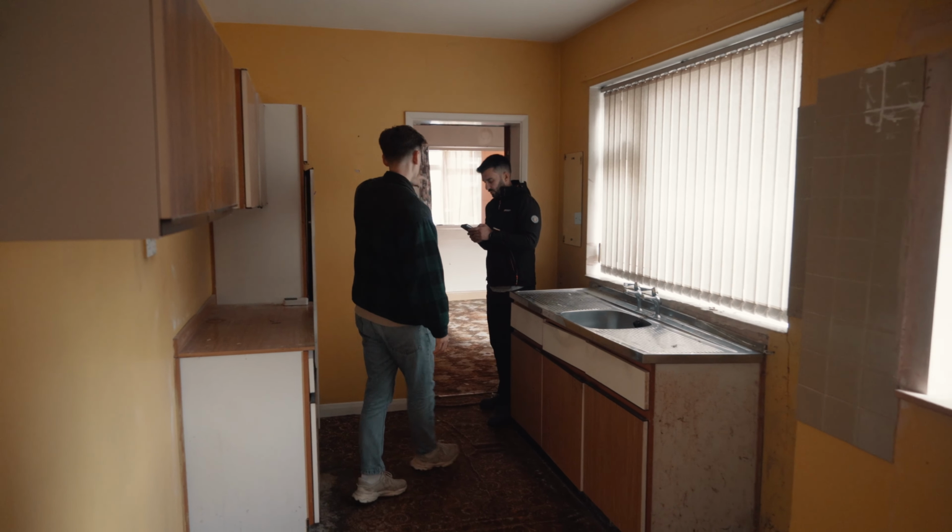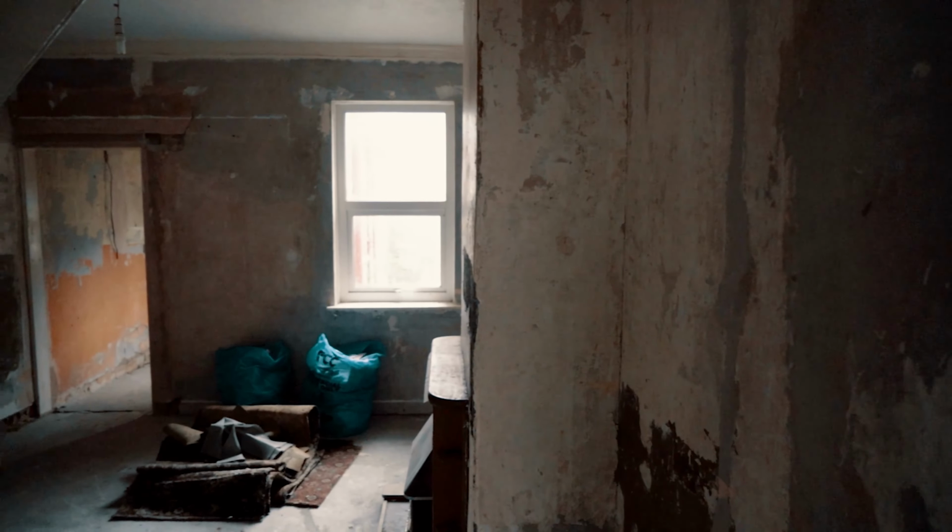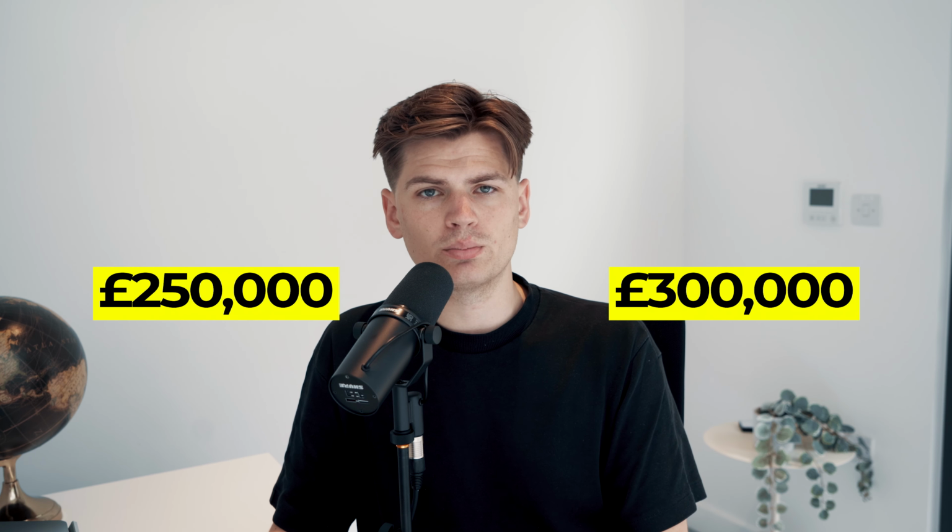I worked with an investor a couple of months ago who was running a business, and they told me that they were able to make about £250,000 a month in their business. They mentioned £250,000 profit. And they were talking about getting into property, and they wanted to find a flip deal. They found it really exciting and thought the idea of buying and flipping a property was really sexy and you can make money. And I just said to them, look, a flip is going to take you a few months. If you can focus on your business and take yourself from £250,000 to £300,000 in a month, then it's worth just sticking at your business.